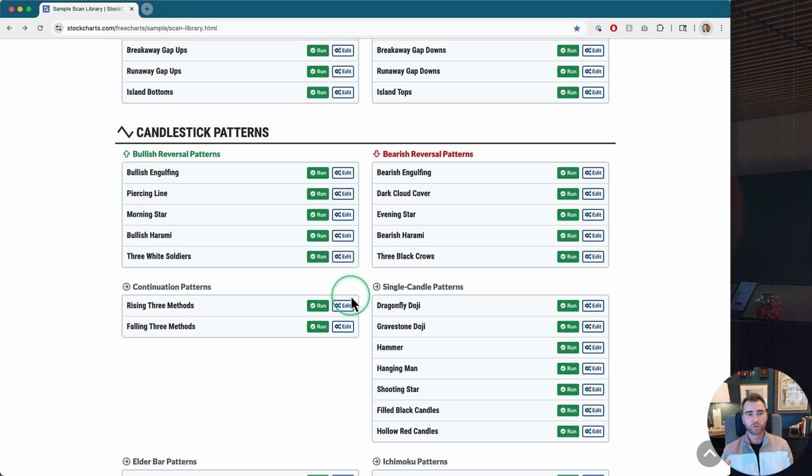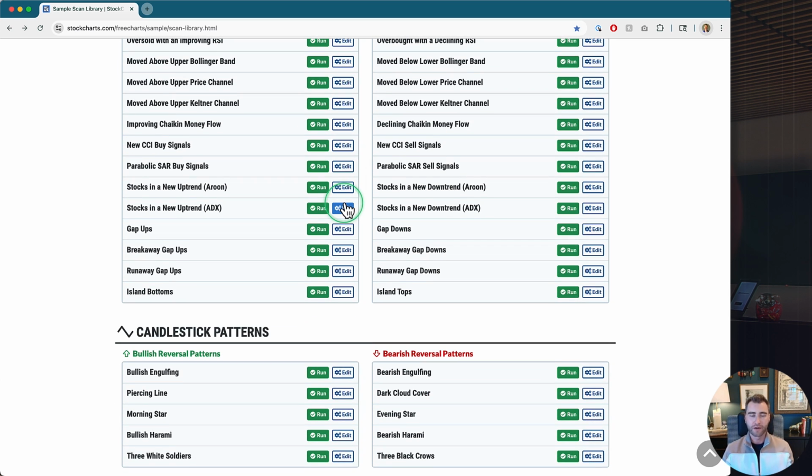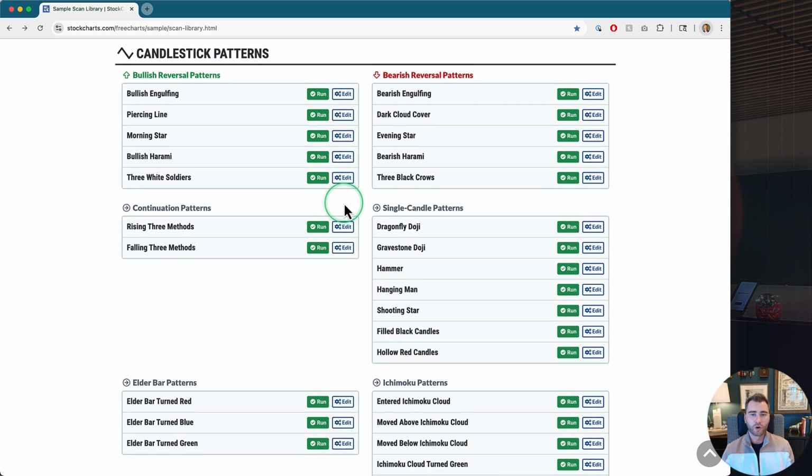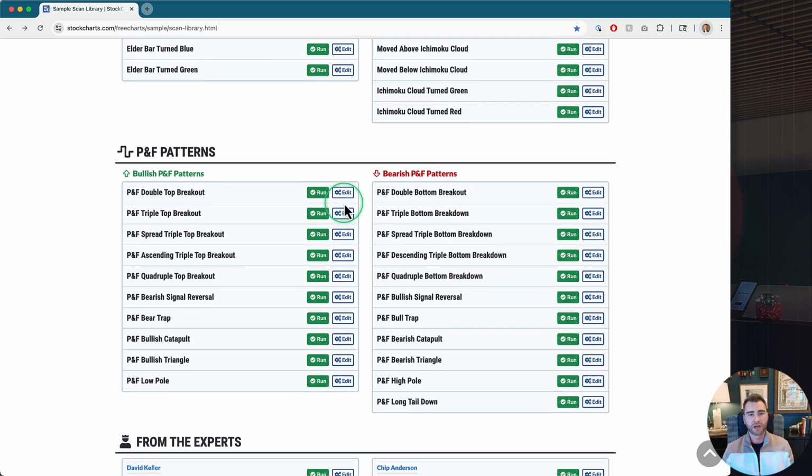Now, one other thing that I like to remind people is that you can also kind of grab bits and pieces from these different sample scans. So if you wanted to combine new highs with P&F triple top breakouts or something like that, you could hit edit for those different sample scans and then actually copy and paste the syntax from one into another one. So again, use this edit feature to kind of build your way up. Start to get familiar with some of that scan syntax, but you could also actually take some of the syntax from one sample scan, combine it with another sample scan to start to build your own custom ones.